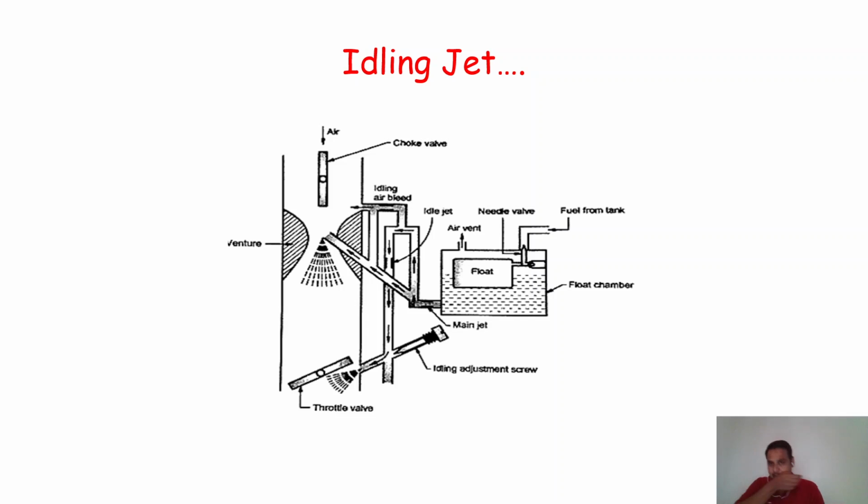Now the next one, that is nothing but called as an idling jet. So what do you mean by the idling jet? We already discussed about the process of idling in the case of the carburetor. So similarly here we have another arrangement. Here is that particular idling adjustment screw, and this is the idling jet. So as I told you earlier, if the traffic condition is there and at that time the throttle is fully closed, the accelerator is fully closed and the accelerator cable is not going to operate, that's why the throttle is fully closed, and at that time there is a need to supply the air fuel mixture to the engine cylinder.